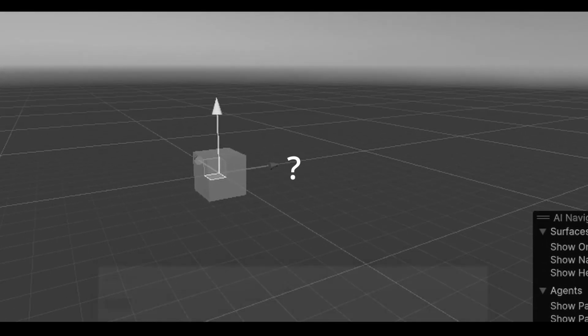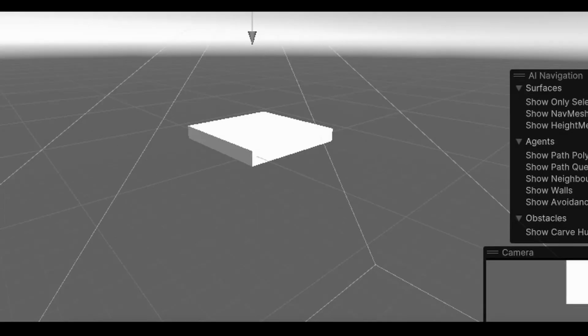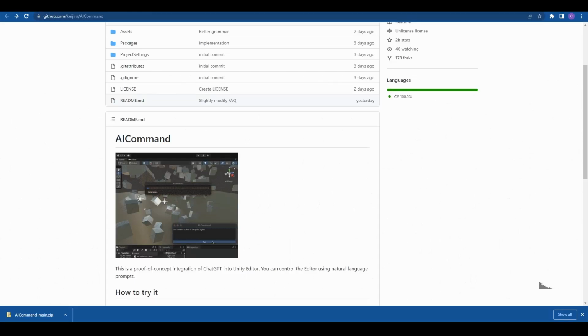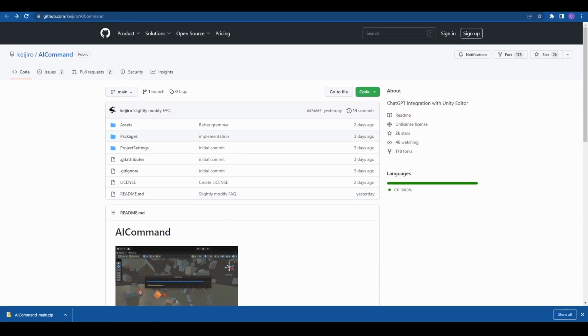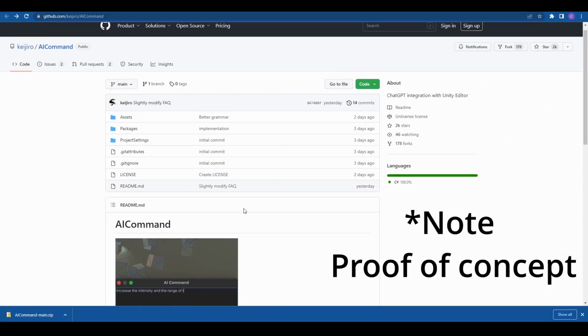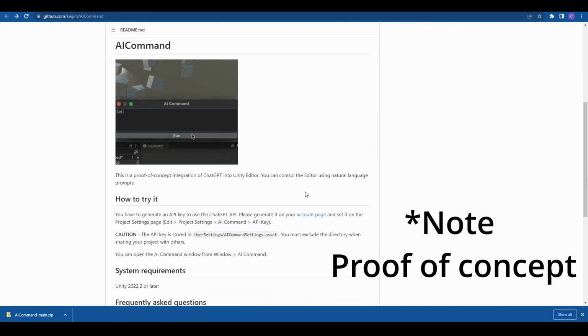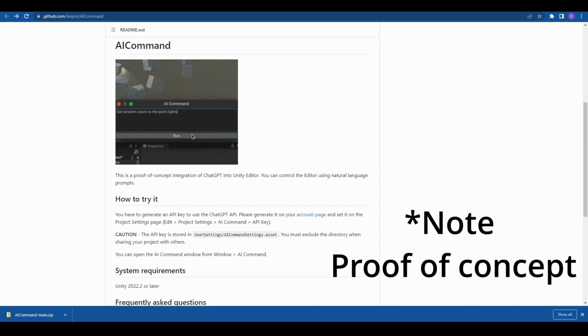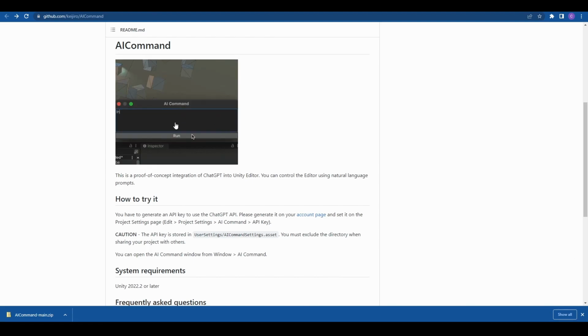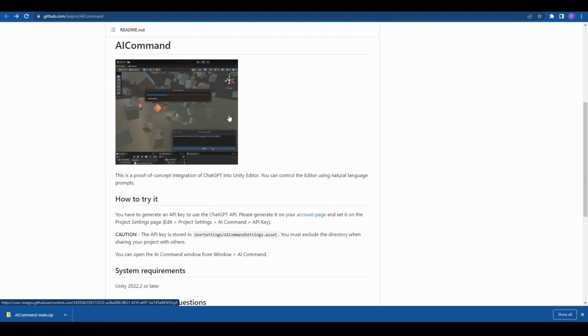a blank script. See if we could do that. Wow. Oh, hello. So the other day I saw this cool thing on GitHub. I actually saw it on Twitter first by this guy Keijiro. It's this cool plugin to Unity where you can use natural language with ChatGPT to do stuff in the editor. You can generate objects, you can add components to those objects, you can modify existing objects in the scene, and you can even play the game.